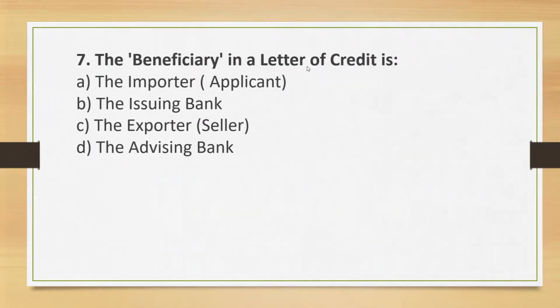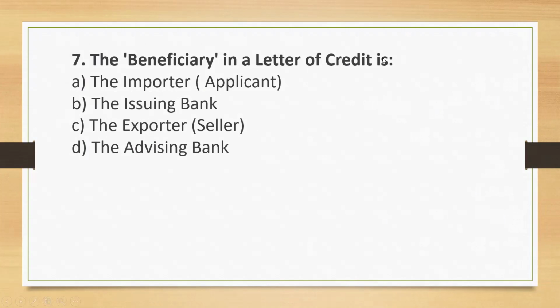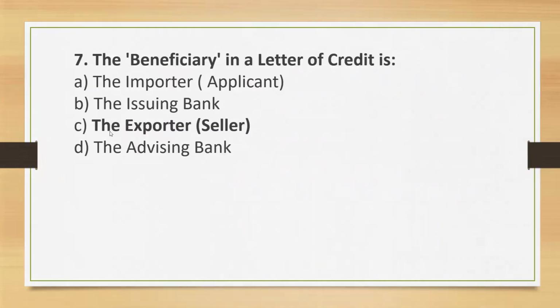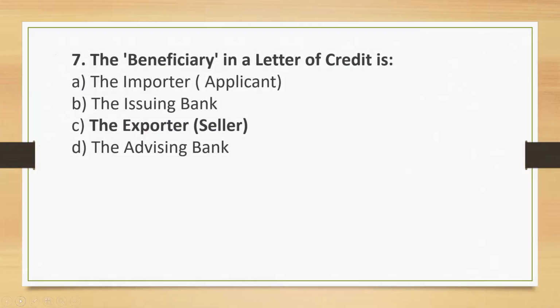Question number 7. The beneficiary in a letter of credit is. So, who is the beneficiary in LC, letter of credit? The importer applicant, the issuing bank, the exporter seller, the advising bank. Let's see the right answer. The right answer is exporter seller. So the seller is the beneficiary in LC.